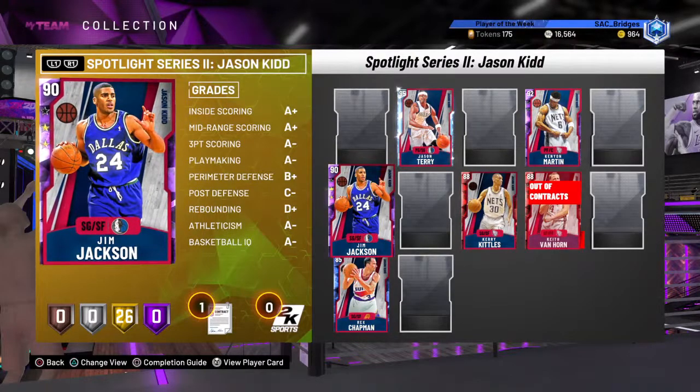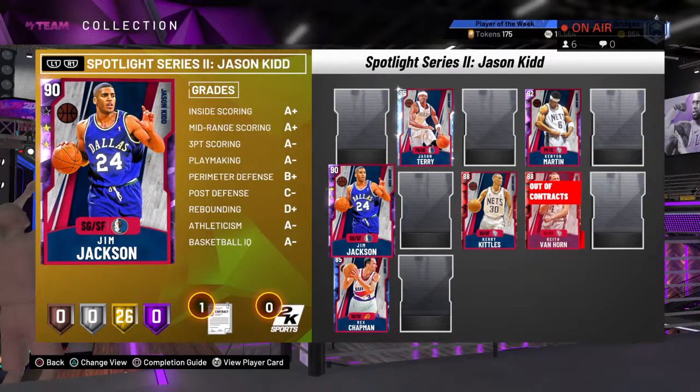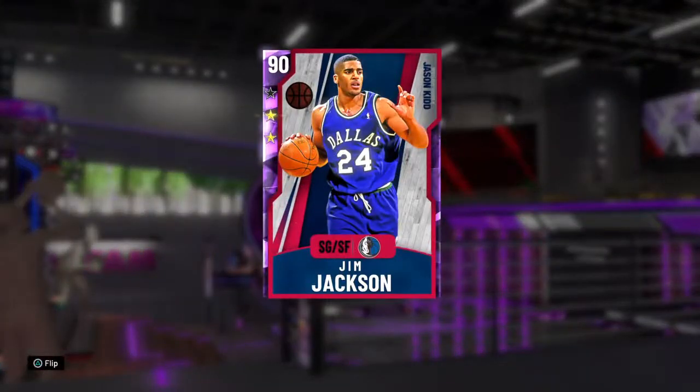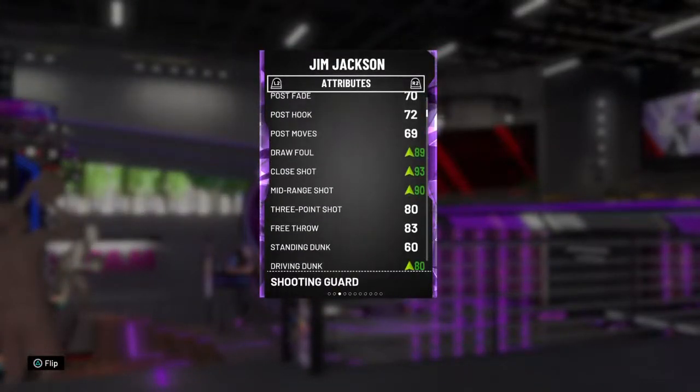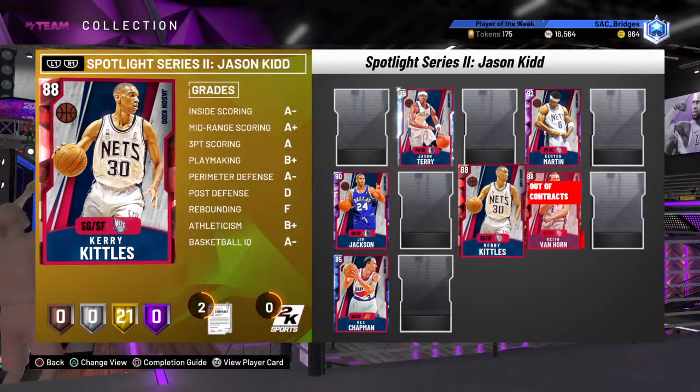That's pretty much it. Everybody's bending over backwards spending 200K on Shai Gilgeous-Alexander, and it's literally the same thing. Shai Gilgeous-Alexander is a phenomenal card, except he doesn't have range extender. Jim Jackson is that, except Jim Jackson is also a phenomenal dunker. Shai Gilgeous-Alexander is not a phenomenal dunker. Jim Jackson is a really good dunker, and he just gets better at everything. He's got really great dunk animations, and obviously he evos again.